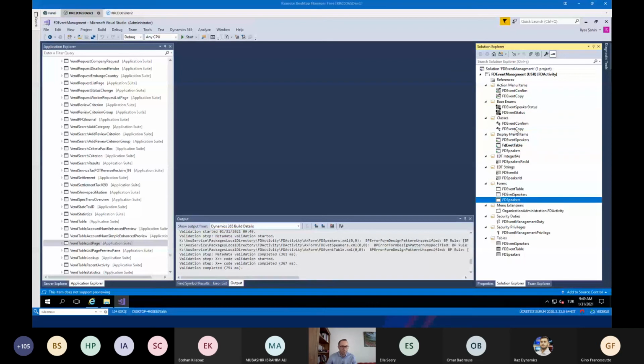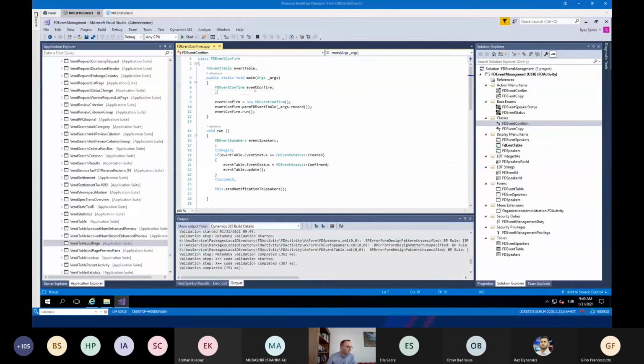One for copying, one for confirming. For this class, I created a main method. The main method is the entry point for a class if I want to use it from the user interface. Main methods are static, so I set static here.